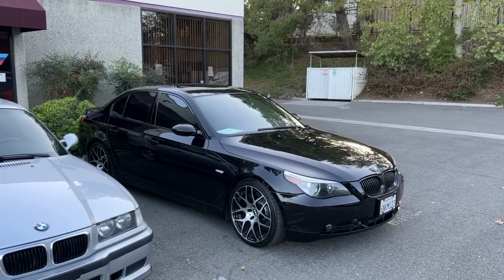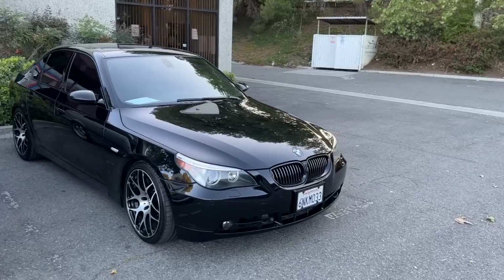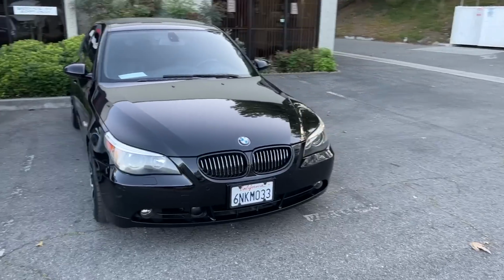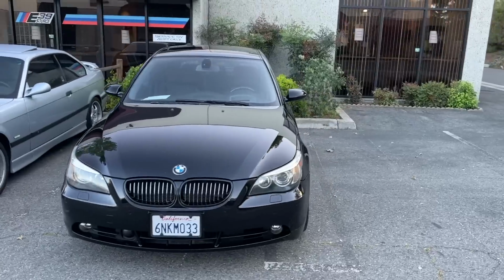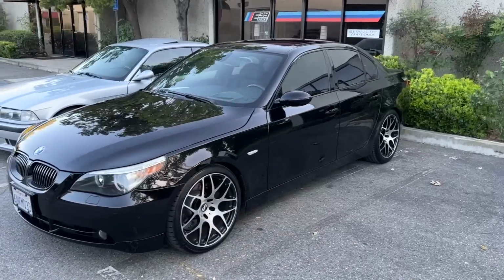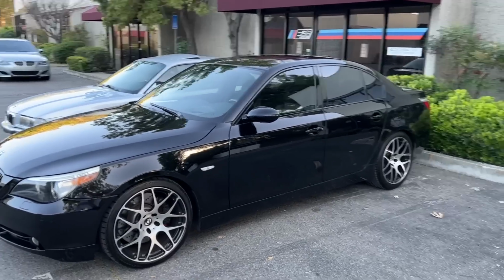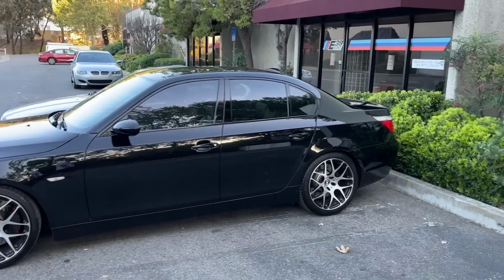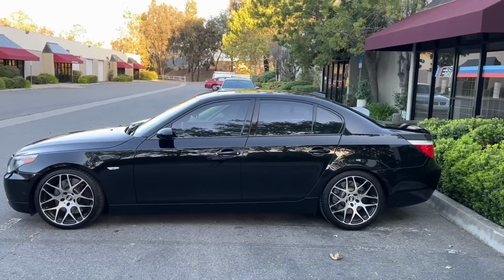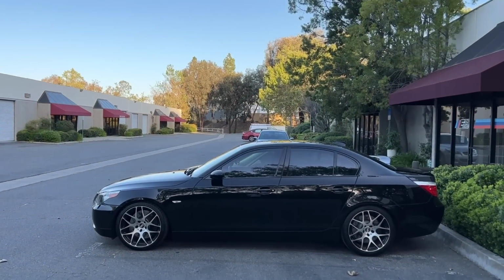So, 2004 545, we took this in last summer. It has been here a long time, and with the help of some local sublets, we've taken this from a car that hasn't run for years, that had an engine rebuild, into a car that's now ready to be daily driven, that's ready to hit the canyons, that's ready to go sit in the LA traffic, that's ready to do a little bit of everything. And it got a little bit of a bath and a spray wax, and it's just looking incredible in this pre-twilight kind of light here.